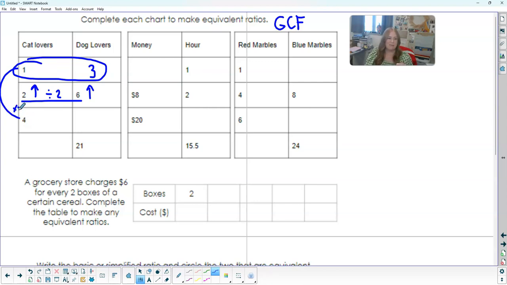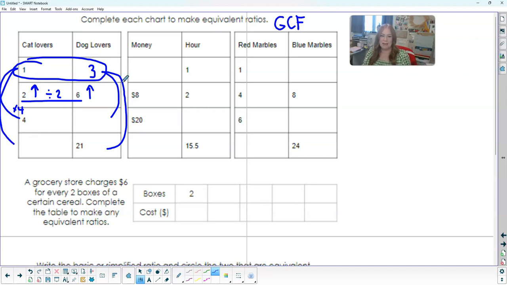Well, I times by 4. So we need to do 3 times 4 here. So I'm going to let you figure that part out. If you know your math facts, this is pretty quick. If you don't know your math facts, we got some work we need to do. So now I come back to the basic ratio. How do I get from 3 to 21? So whatever I did to get from 3 to 21, I'm going to do the same thing over here.